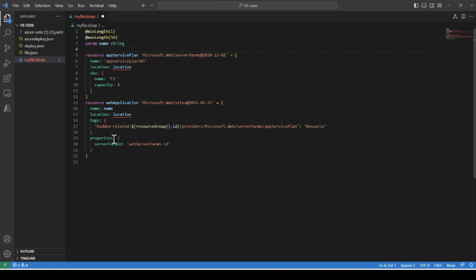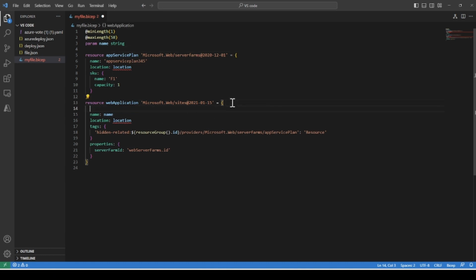Once I configured my parameter, I could also create a dependency. So when you deploy a web app, it's not going to be deployed unless the app service plan was deployed. So I just put here depends on, and then I bring my app service plan. So it's going to be depends on my app service plan. Sure, I need also to configure here that I'm going to use the app service plan. So I'm going to configure other things, the location, etc. So this is just for a demo.